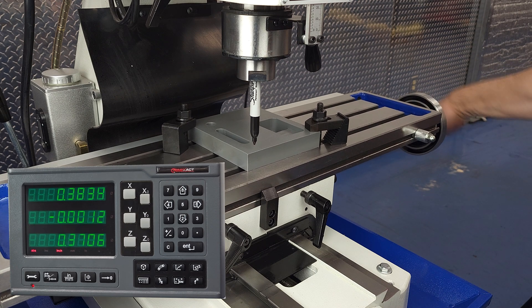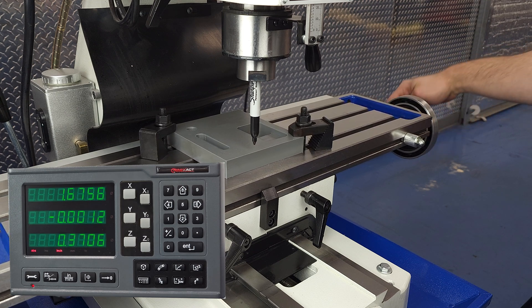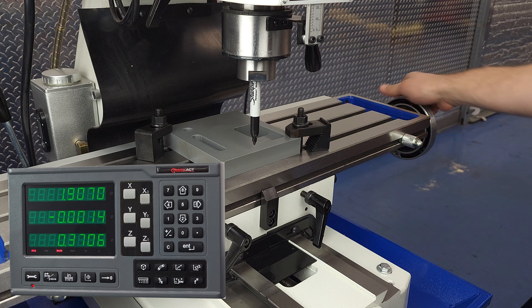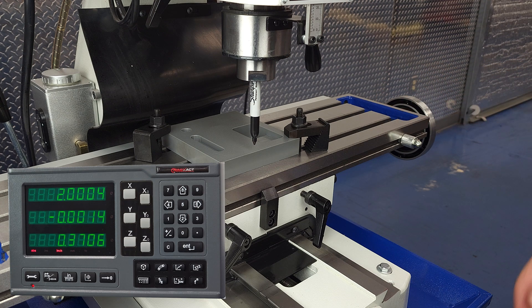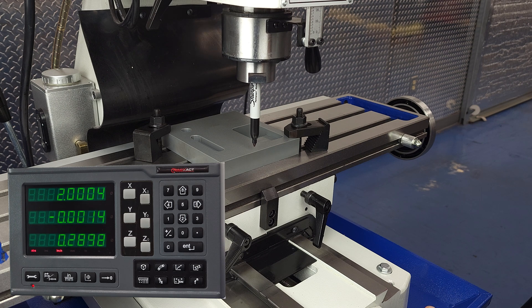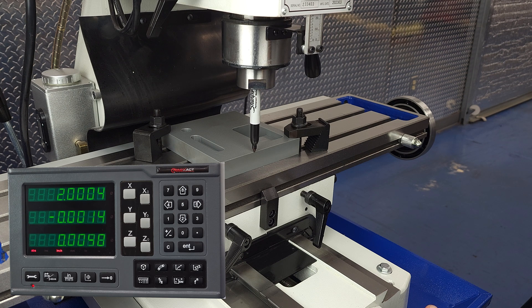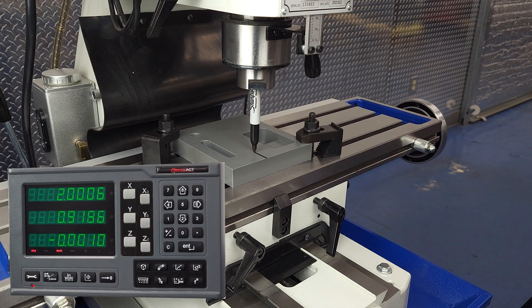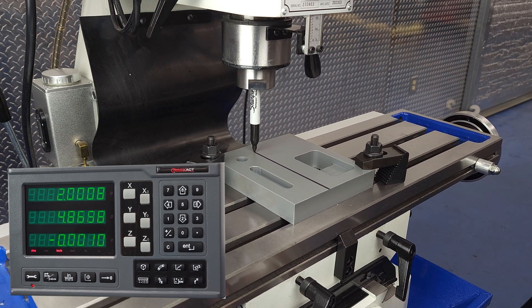Of course, we aren't limited to just drilling holes at single points in the x-y plane. Let's imagine we need to cut a slot exactly two inches from the left side of this part. We simply navigate to x equals 2, drop the z-axis until our tool is in place, and start our cut. If we wanted to make a slot in relation to some other feature, we could toggle over to incremental mode and we still wouldn't lose our zero from earlier — or we could zero our absolute out on some other feature. Generally, I like to think of absolute as referencing some edge or corner of the part, and incremental for referencing off existing features — but feel free to argue in the comments about the one truly correct way to use absolute and incremental, and why every other way is wrong.